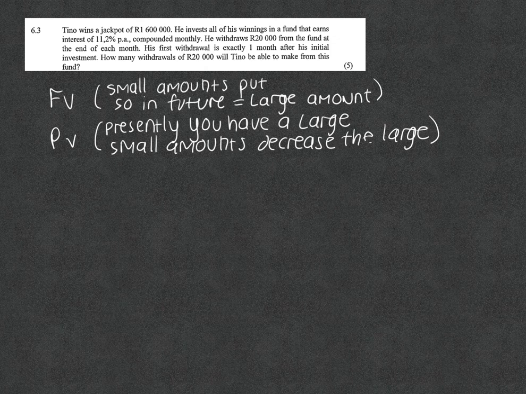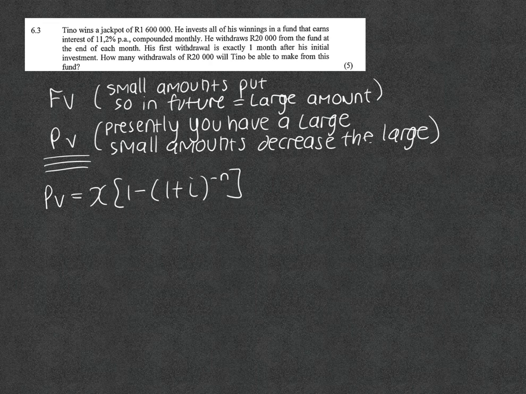So this is present value because he's got 1.6 million, right? And he's going to be taking 20,000 out of that 1.6 million every single month, which means what? It means that that 1.6 is going to slowly decrease over time because he is taking money away from it. So present value annuity here is definitely the one that we are going to use. The present value annuity formula is very similar to the future value, but we're just switching and making our n negative.